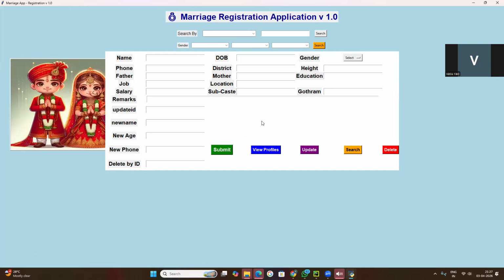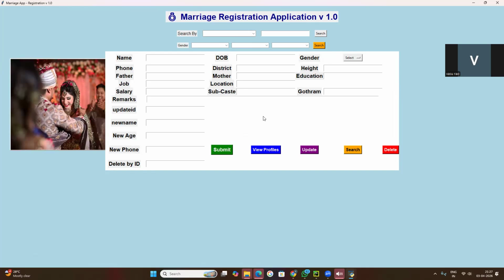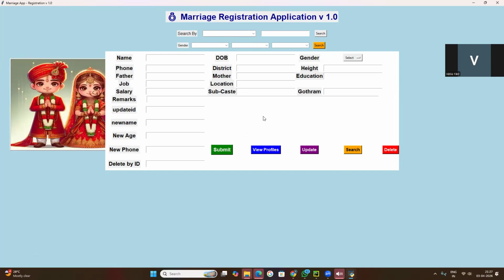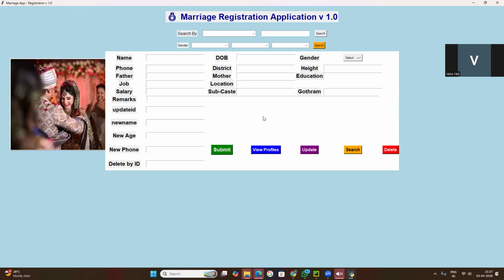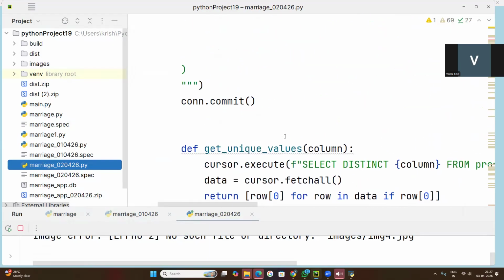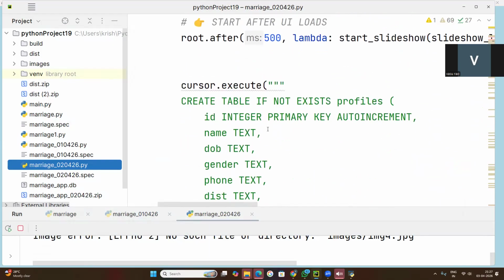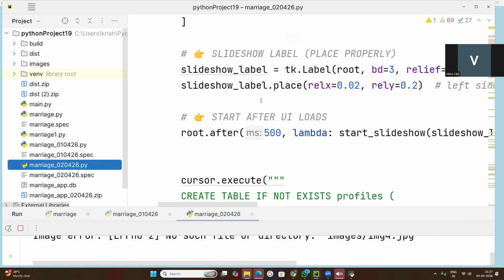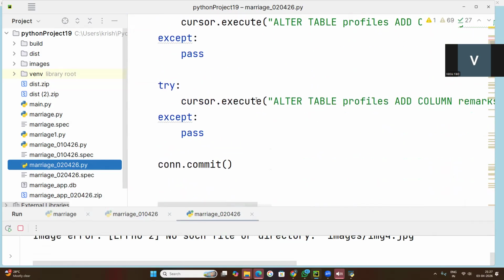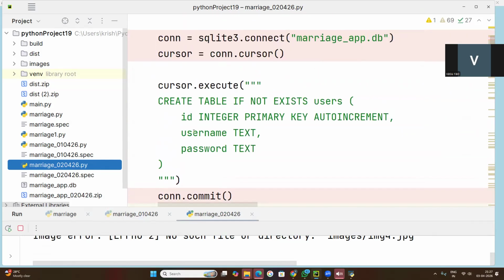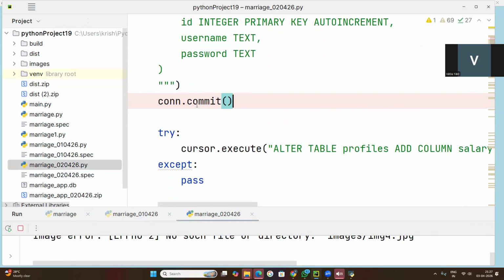So this form, as I told you, is today's effort. We were trying to understand each and every thing at that moment. In the code, this is the table created inside the main form, only for username and password. Once the table is created with these two fields, con.commit is compulsory to save the data. You can mention here: save data.